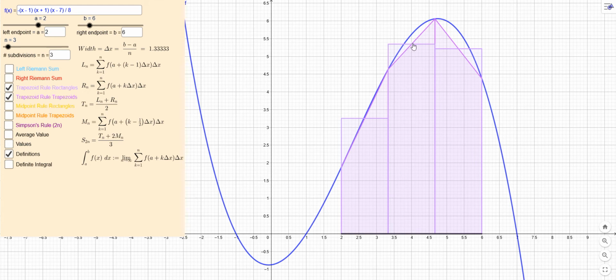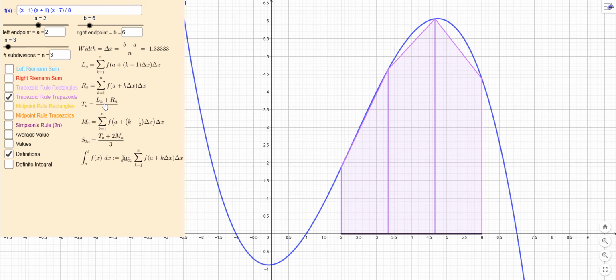So basically what I'm saying is you can cut off this little triangle right here, rotate it up and land it up here, and it makes a nice trapezoid. So this is why this is called the trapezoid rule. We can think of it as rectangles, but it's the same area if we think of it as these trapezoids.